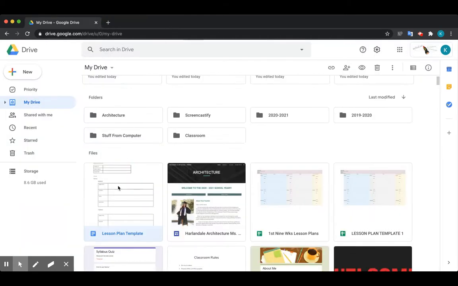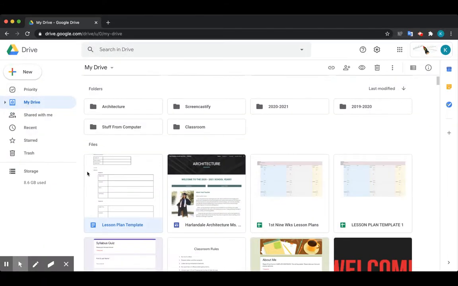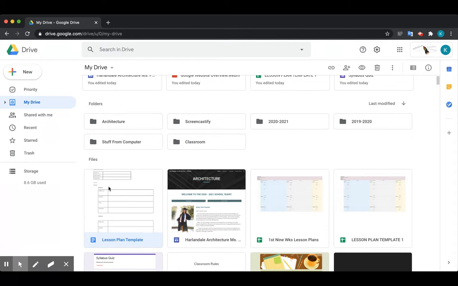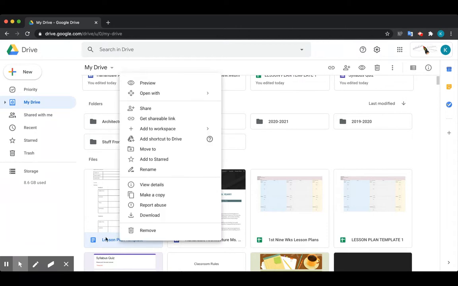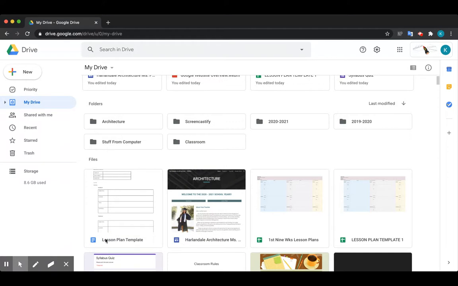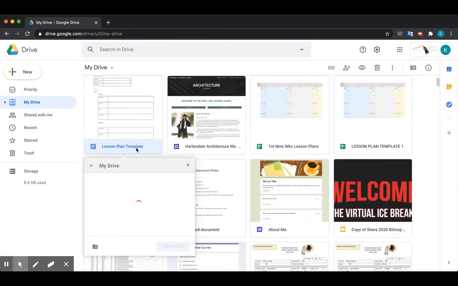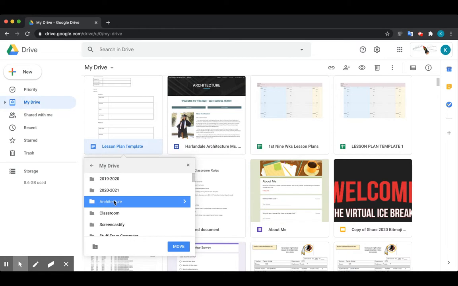Now, all I have is in this file, but I want to save it into my architecture folder. So what I can do is right click, let me do that again, right click, move to, let it load, and I'm going to put it in the architecture folder.